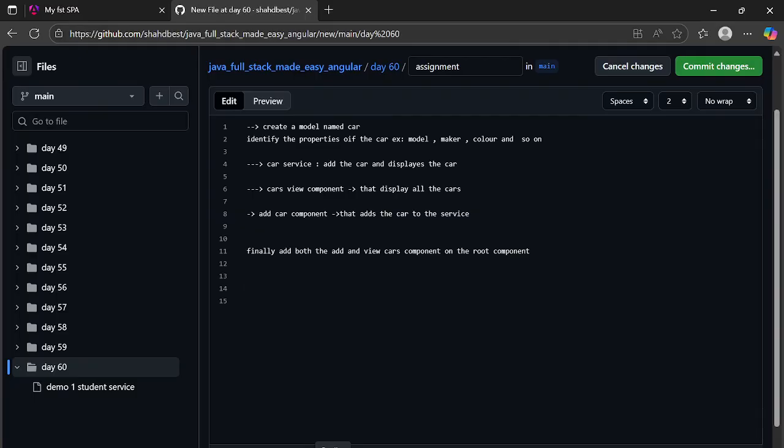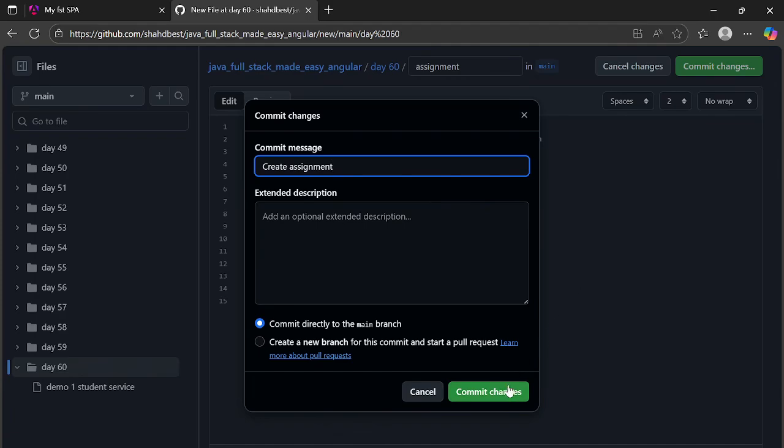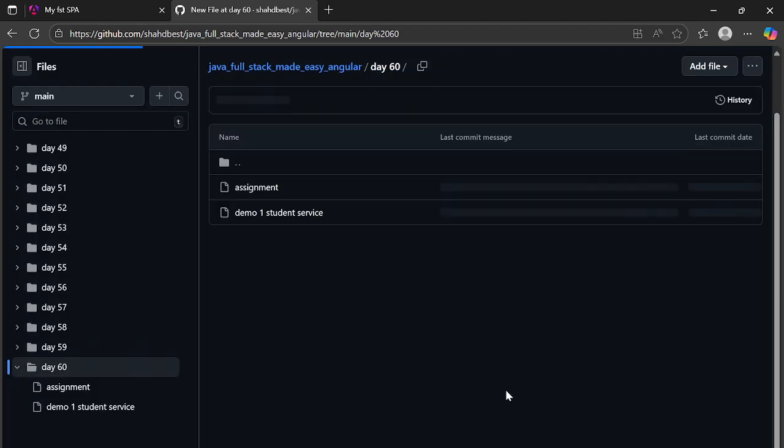If you wish to add some bootstrap and give a better look and feel to it, it's all up to you. In our next example we can enhance this, and also we will be talking about more of these services, where a very important service concept we will be talking about is going to be HTTP services in our future tutorials. So I hope it's clear to you, and thank you for your support.